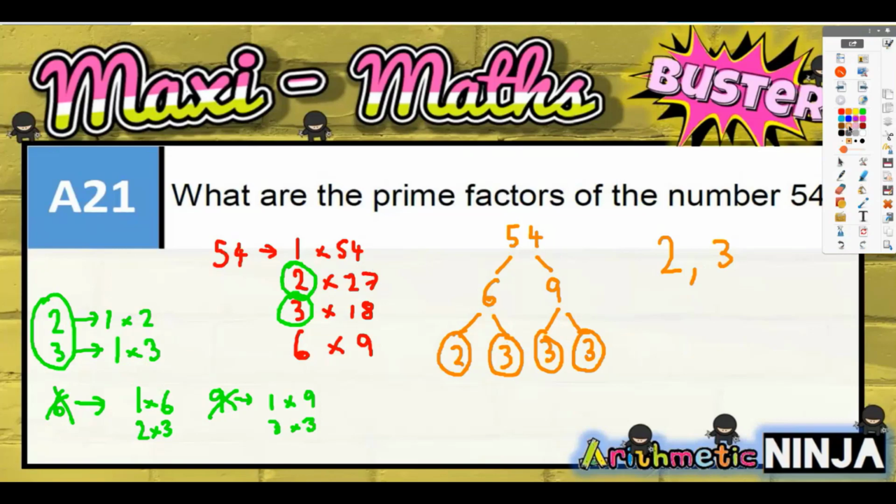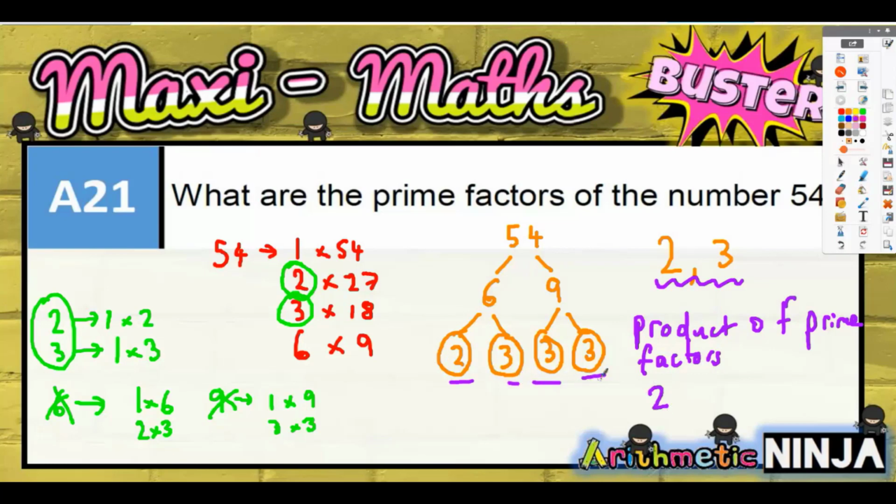There is a slightly different question which you might get asked, where it's in year 7 or year 8, where it asks you for the product of prime factors. If you're asked for the product of prime factors, then you don't just write the 2 and the 3 down. That's okay to do in this question. It's asking what are the prime factors, but the product of prime factors means you have to write all the prime numbers down that we've just circled. So 2, 3, 3, 3, and then put times signs between them because product means times. And then that would be your answer if it was asking you for the product of prime factors.